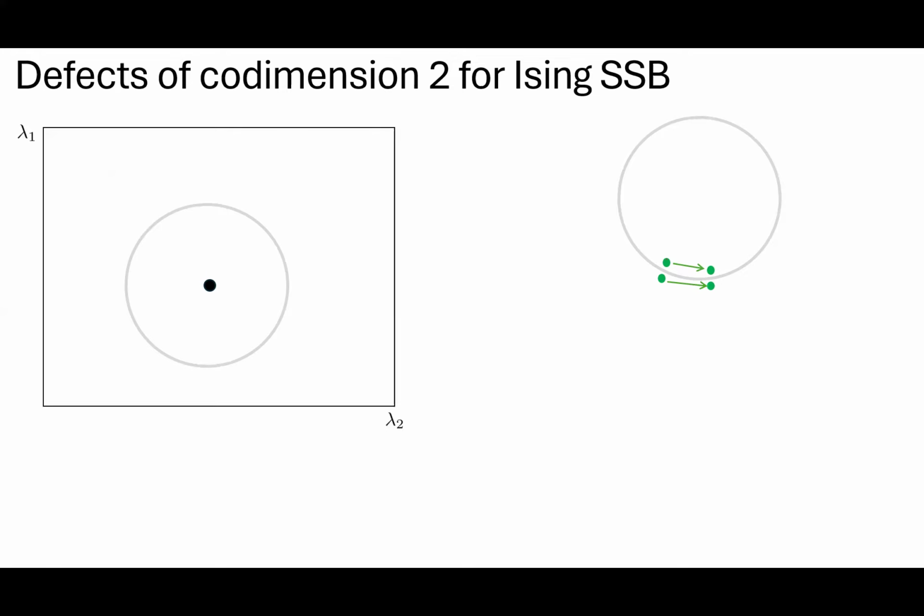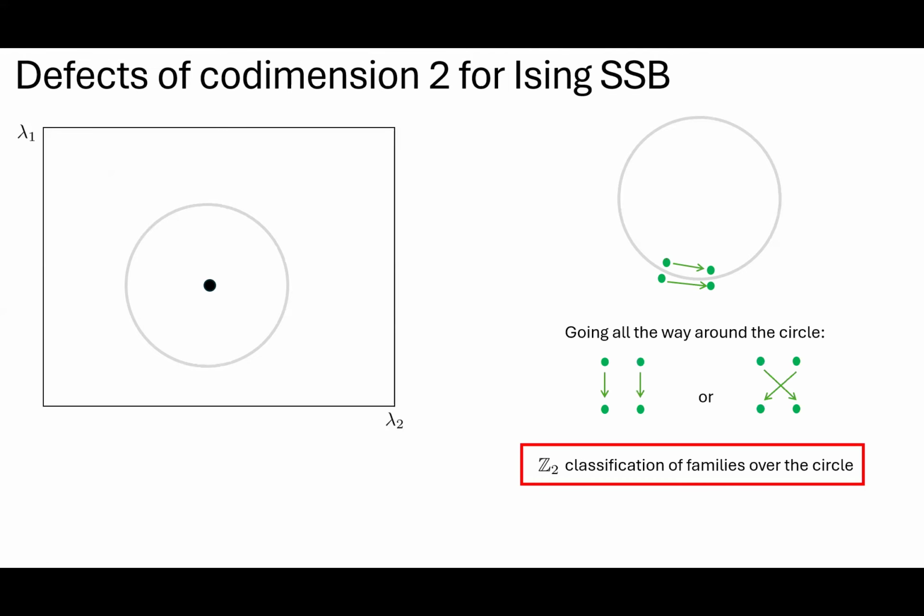The question is, if you do this process, you move continuously around the whole circle, and you keep track of how the ground states transform, what's going to happen? So there are 2 things that can happen. One of them is that the ground states just go back to the same ones that you had to begin with. And the other one is that the ground states actually get exchanged after going around the circle. So there's this Z2 classification of families, which corresponds to the permutations of 2 points. So either they don't get exchanged or they do get exchanged. If you have the non-trivial family, where the ground states actually get exchanged, that implies there must be a singularity inside, because there's some non-trivial winding number.